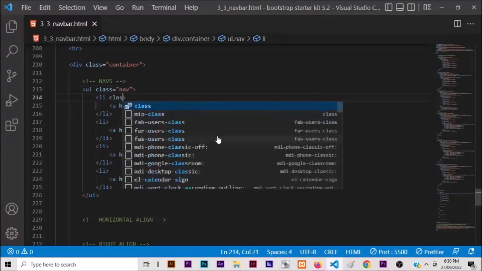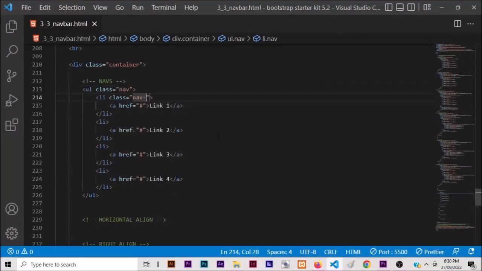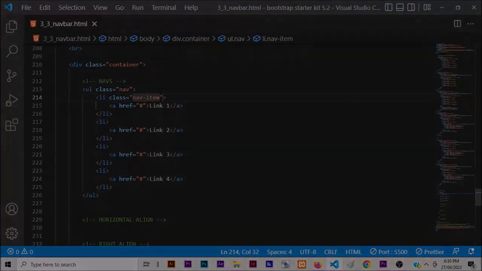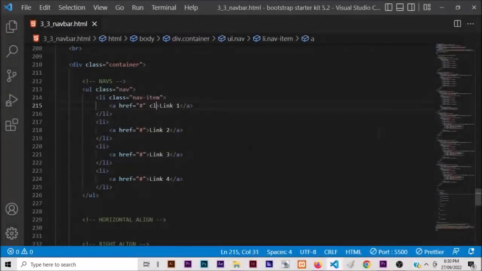Under here we can have a class of nav-item. Let's have the class here also, nav-link.